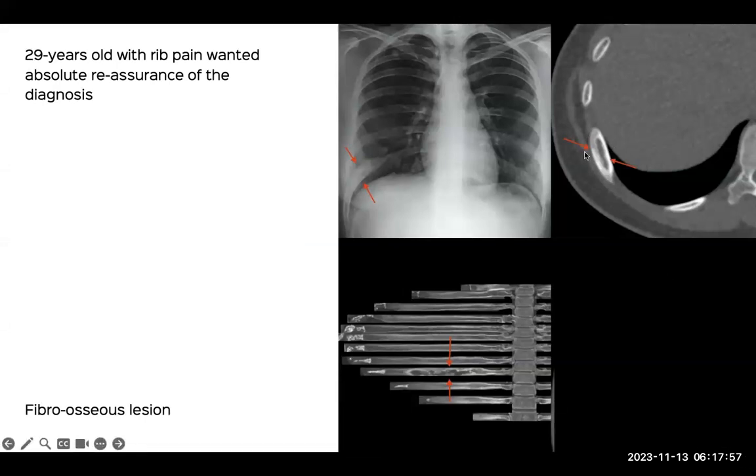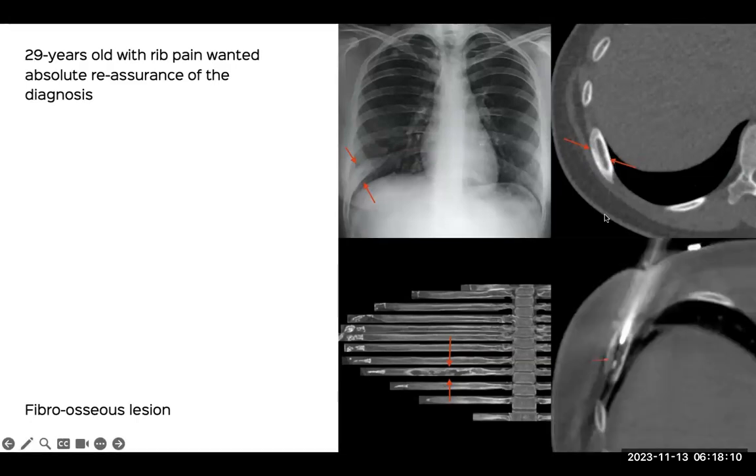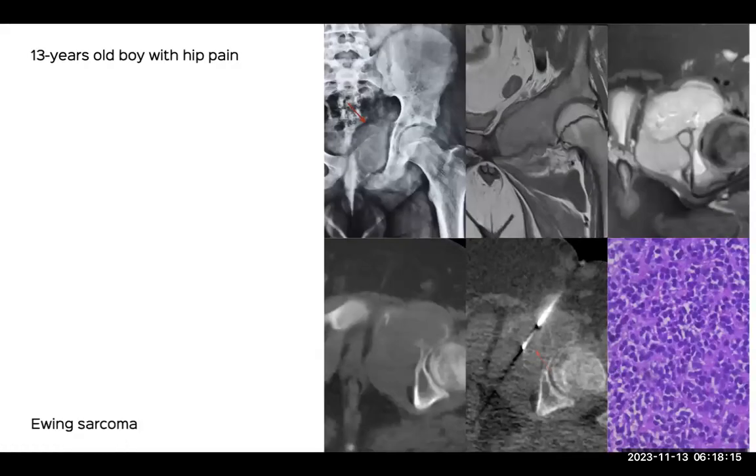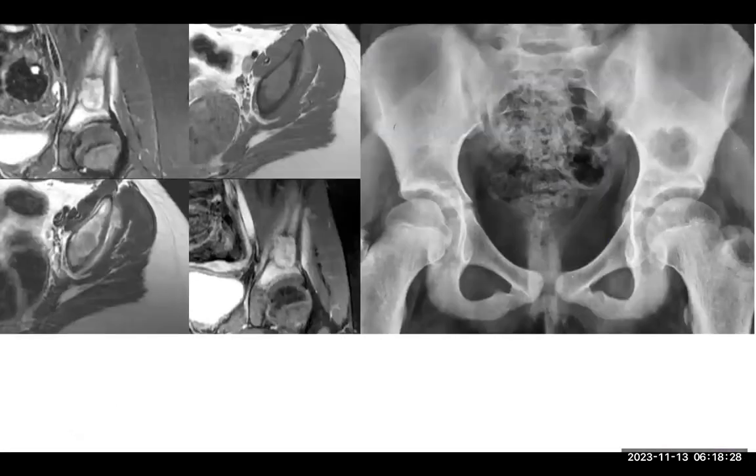Now, here we have this patient, looks like a fibrous lesion. They were insistent on a biopsy. Now, you could go in transverse, but that makes no sense because that increases the risk of puncturing the pleura. And so a good idea is to go along the long axis of the lesion in the rib. Now here, this is a simple and straightforward biopsy, and I've used an approach that is along the plane of the expected surgical incision if the patient were to go for surgery.